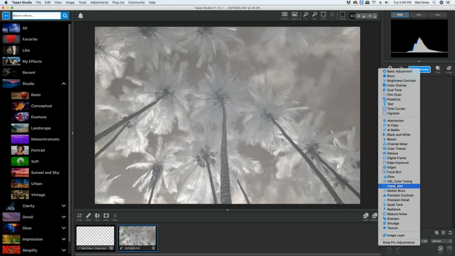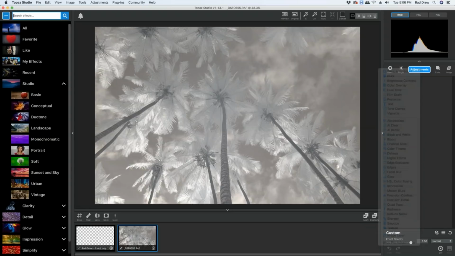You may see these in your list, but if they are black instead of blue here, you'll click on them and you'll notice that it'll tell you that you need the Pro version. So you can apply these from adjustments or effects on the left, but if you don't own the adjustment, you can't make any changes to that. So you can't do any tweaking. So just a couple of little things there.